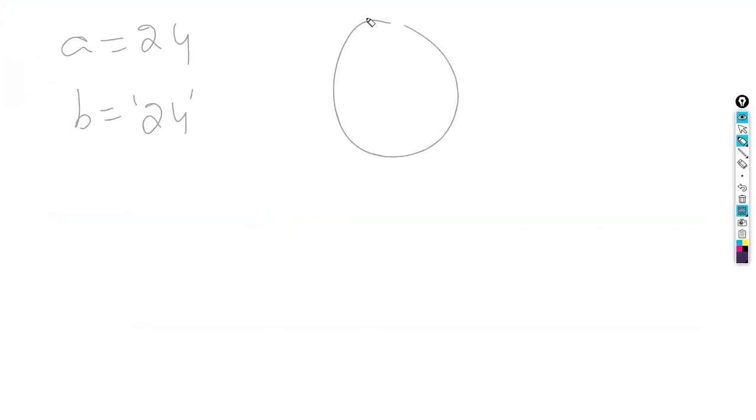Now, the most important point is, if you write A is equal to 24, B is equal to string 24, two objects are there. Now, how are the objects created? In the first case, 24 is stored like this, A. In the second case, the object will not be created like this.